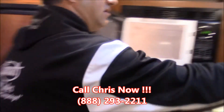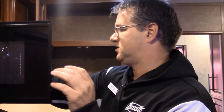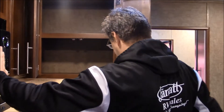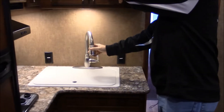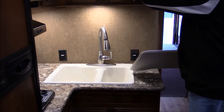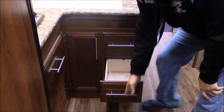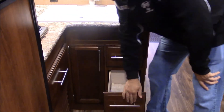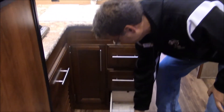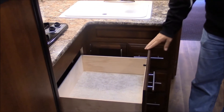Now I want to show you some of the storage above this sink. We do have plenty of room here to keep all your larger dishes and cups. Right here at the sink, we have a high-rise pull-out faucet with a split 60-40 sink, and this doubles as a cutting board if you need it to. And then below, just lots of drawers — all these drawers are real wood on roller bearing glides, which makes them hold a lot more and a lot easier to get in and out. And then a big nice drawer right here for the bigger pots and pans.